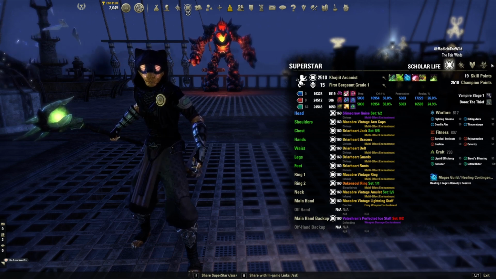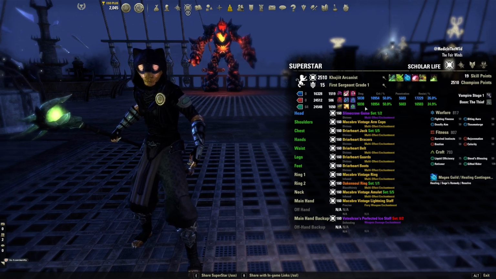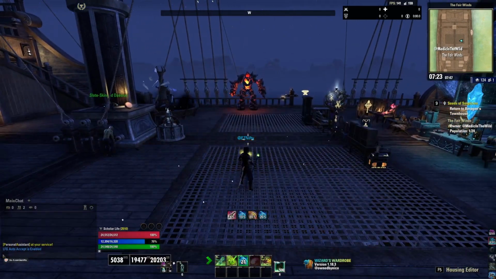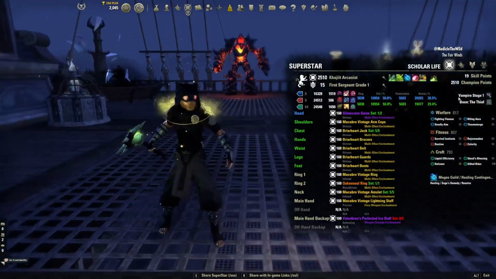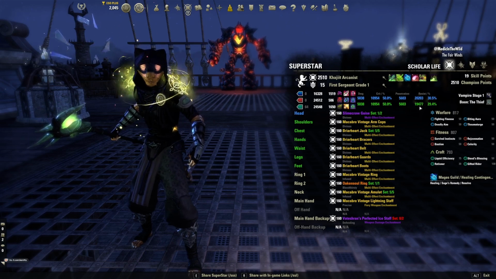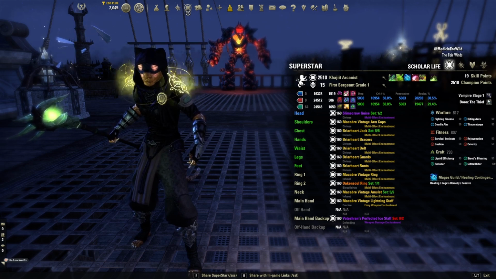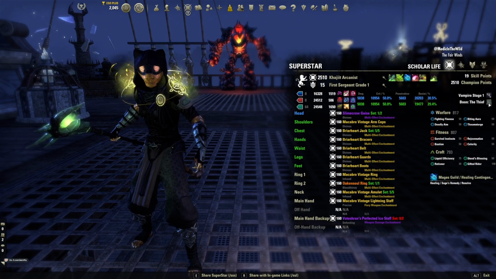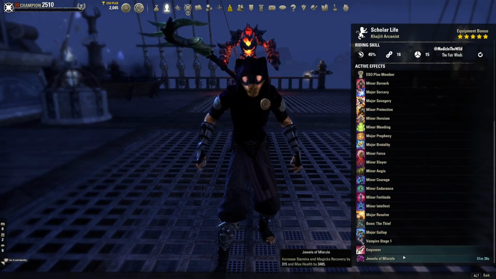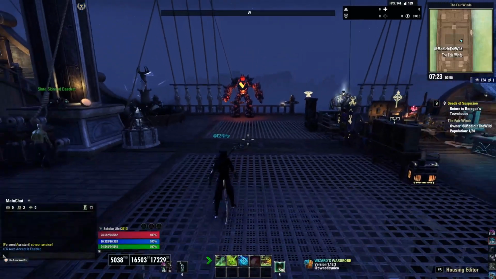So yeah. In terms of my weapon damage, we are at 5k across the board. In terms of my resistances, our resistances are a little bit low, but they do go up when we use our healing contingency. As you can see, we are now at 20,000 spell resistance and 19 and a half thousand physical resistance, which is more than enough for PvE, which is lovely. In terms of our Mundus Stone, we do take the Thief. What the Thief does is it just gives us more weapon and spell critical.